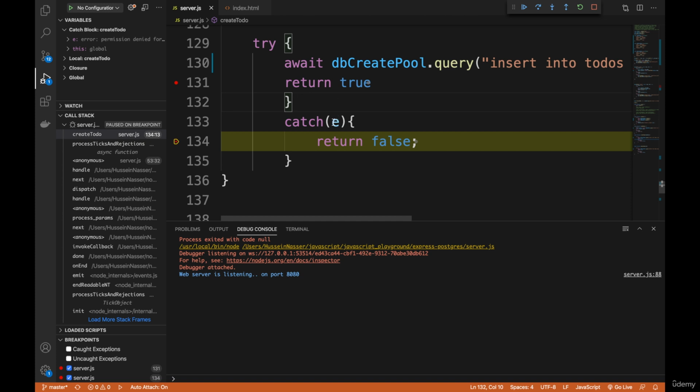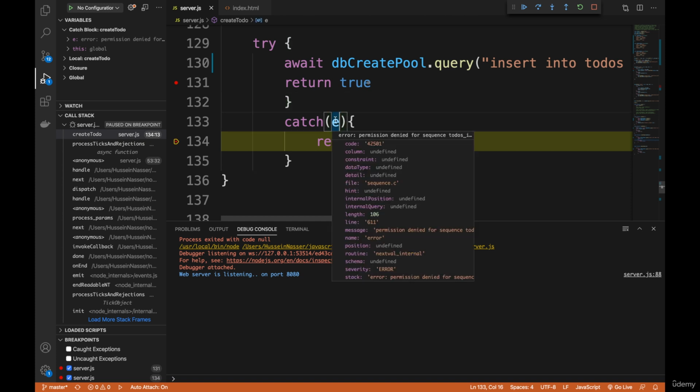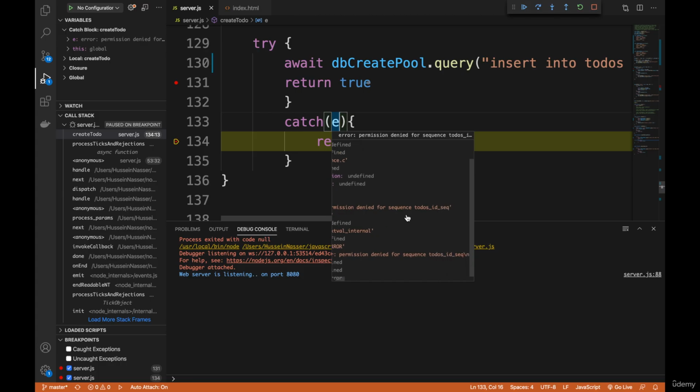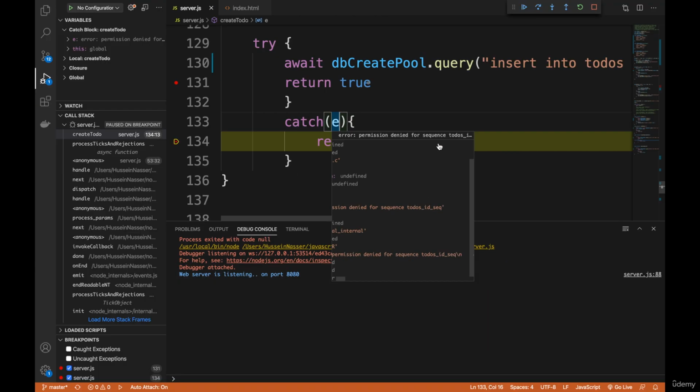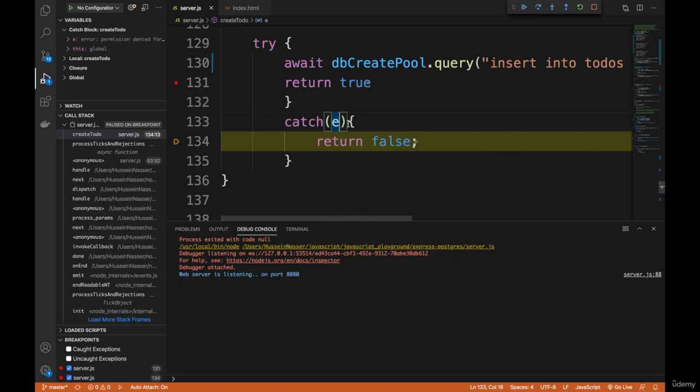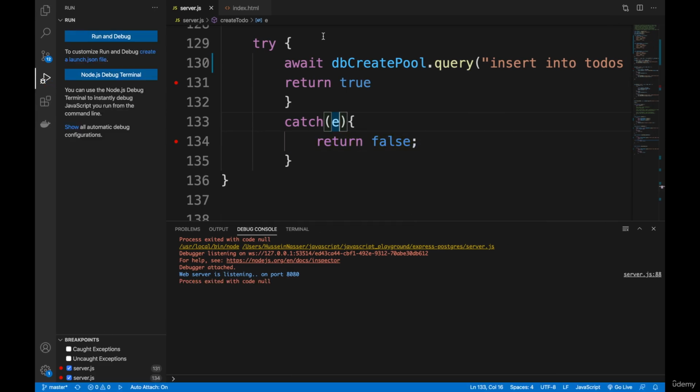Okay, what do we have here? Come on. It says permission denied for sequence. Oh, that's beautiful, guys. That is so beautiful. Okay, let me explain what's happening. I completely forgot about that. So this is actually powerful stuff.